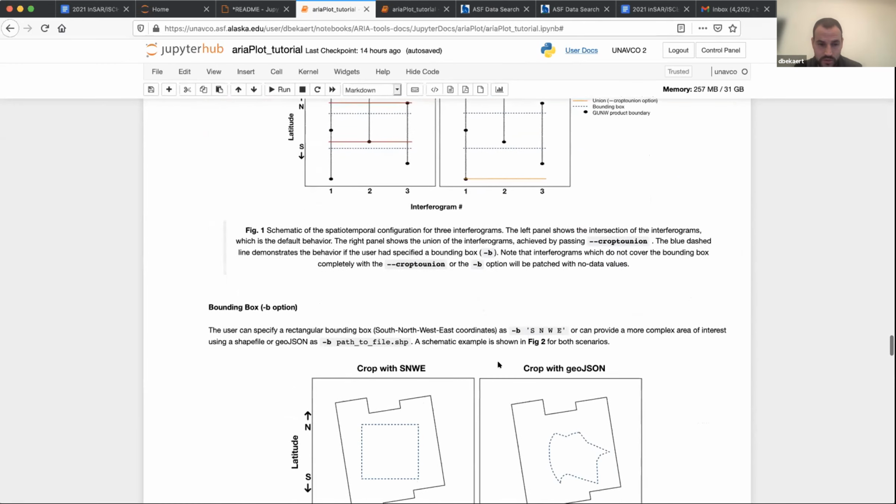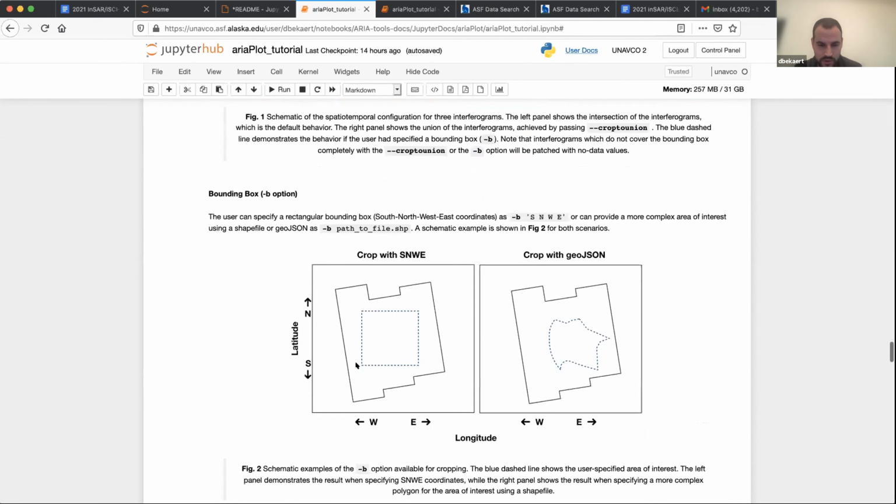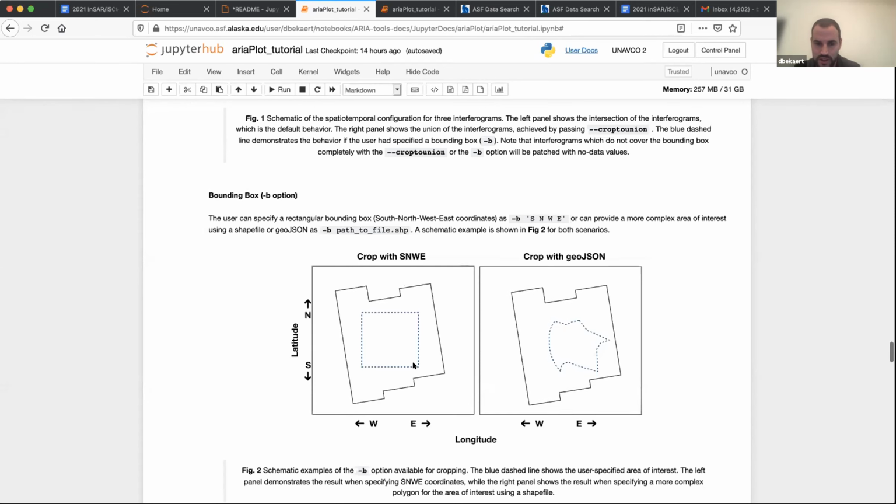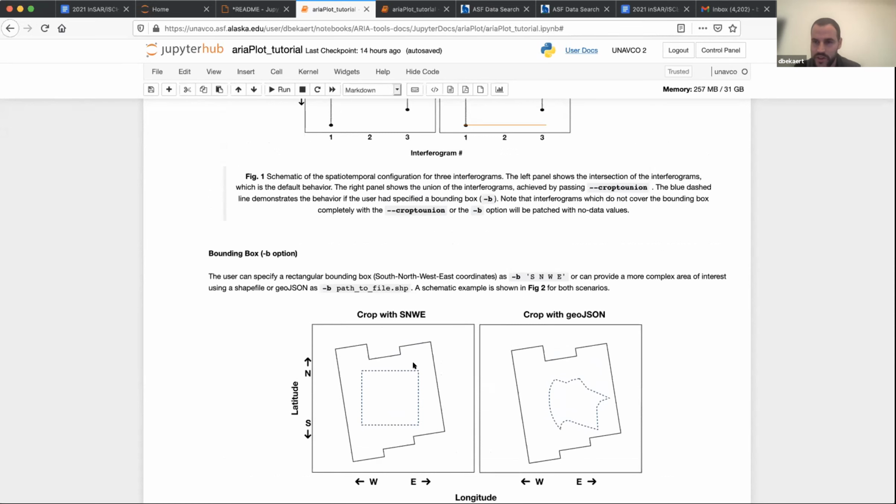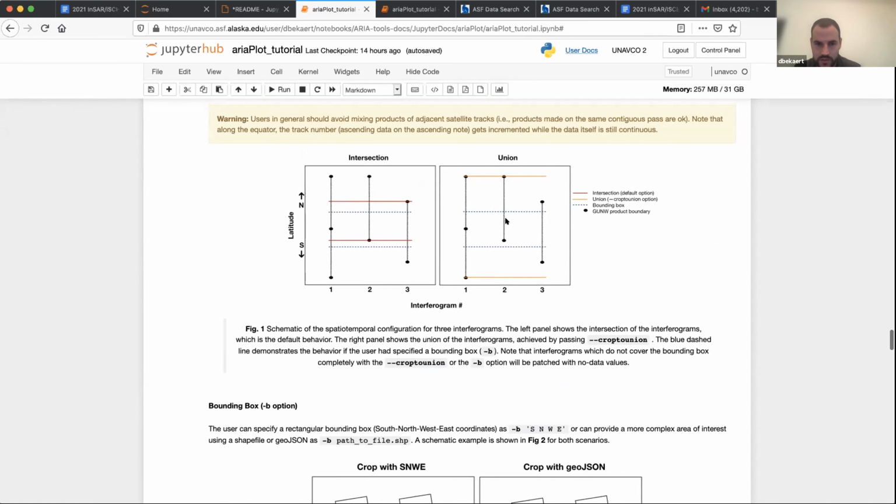So you could also provide a bounding box option where you say, this is the region which I want to process, or I give you a shapefile. So those are options which all exist in combination. So key thing to keep in mind, if you give a bounding box option which is very big, let's say you give the whole of California, and there's only data which you have over San Francisco, then it will make you a stack over the whole of California, and it would have filled all the rest with zeros or with no data values. And then you can still combine that with one of these two on top of that.